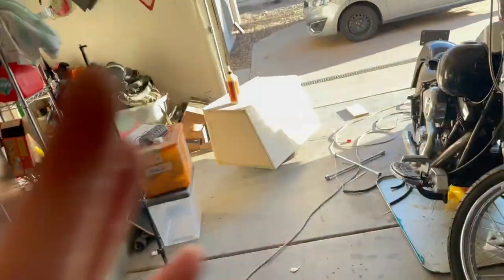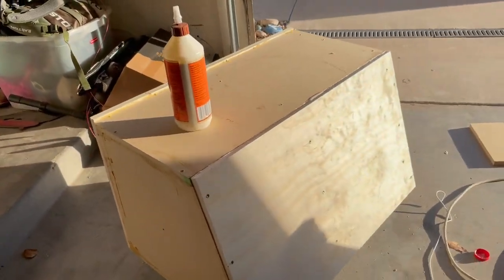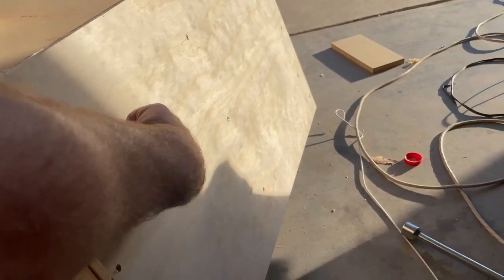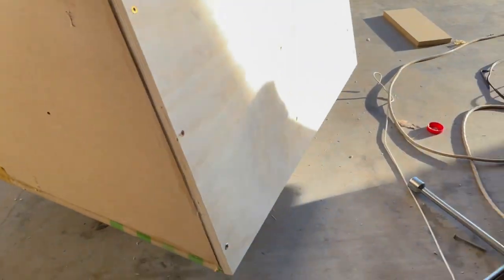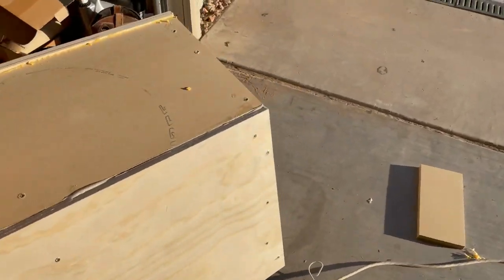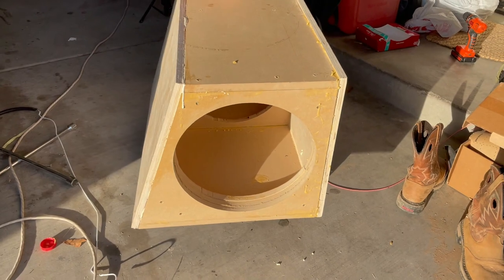Let me show you what I have right now. So there's the box. You can see we put on this back piece in case the glue is still fresh on there, but we got the whole thing. It's a box now. You see the sub's gonna mount in there like that.